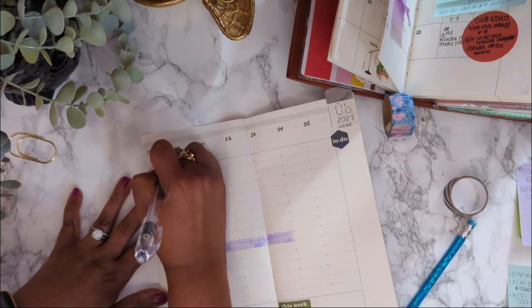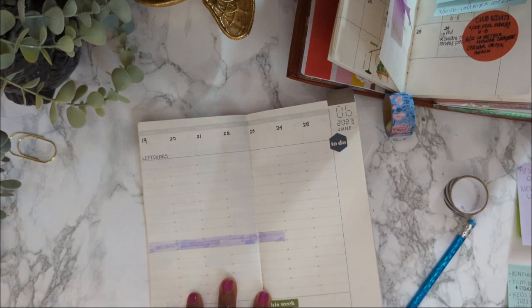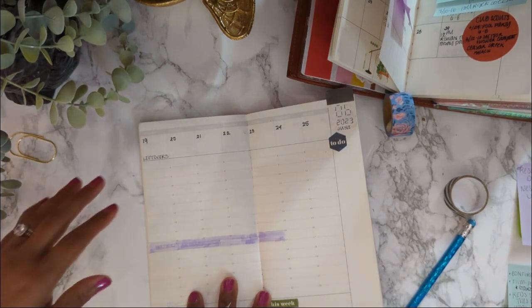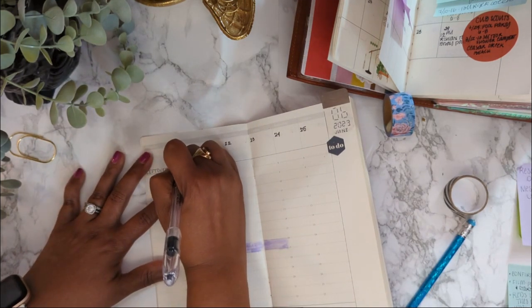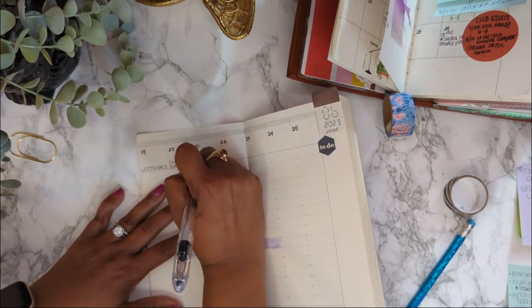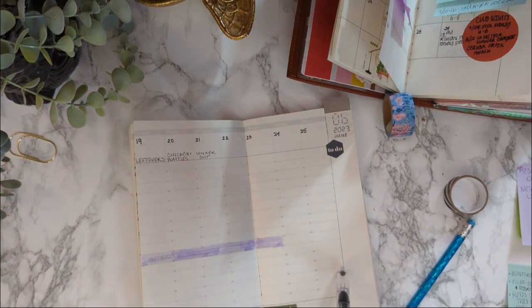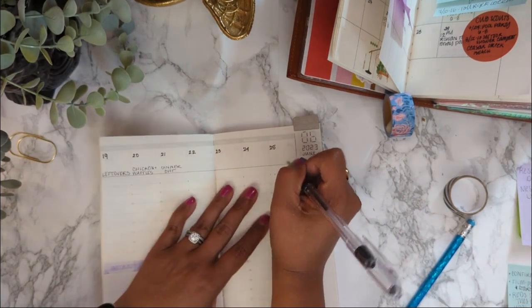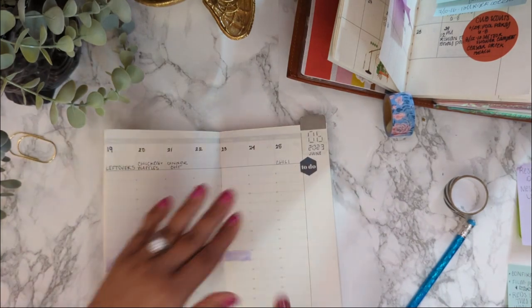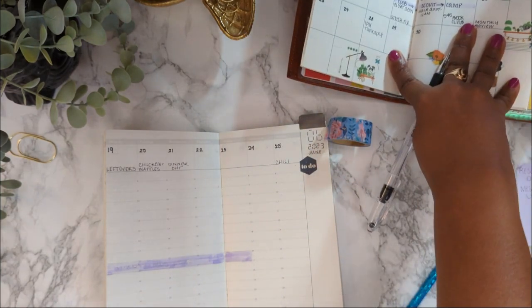I am putting my meals in right there, and I think that I'm explaining that I really only need to plan for 3 meals that week because my husband and my son went on a camping trip. They left on Thursday and did not come back until late Saturday night. So I'm trying to figure out if I have something already that I can throw together and make for Sunday, or if I need to go to the grocery before they get back.